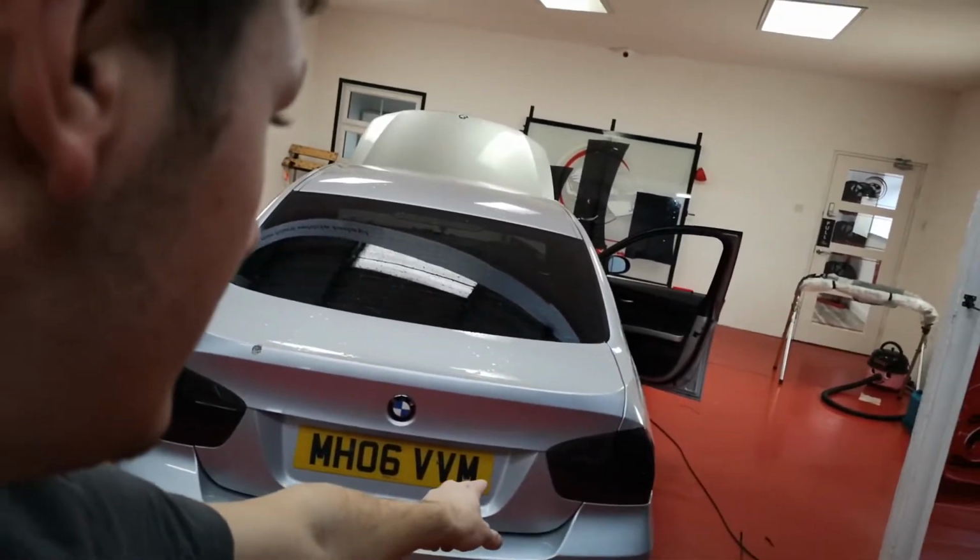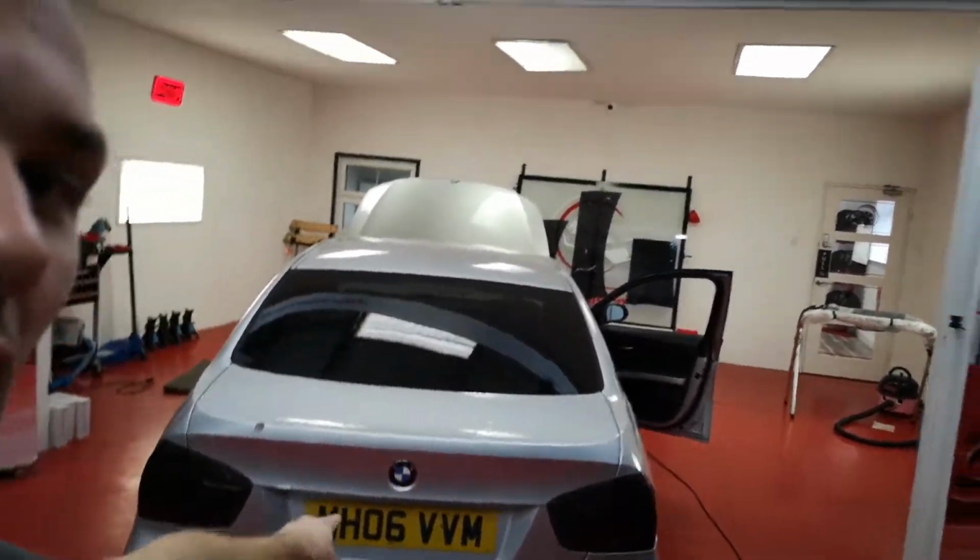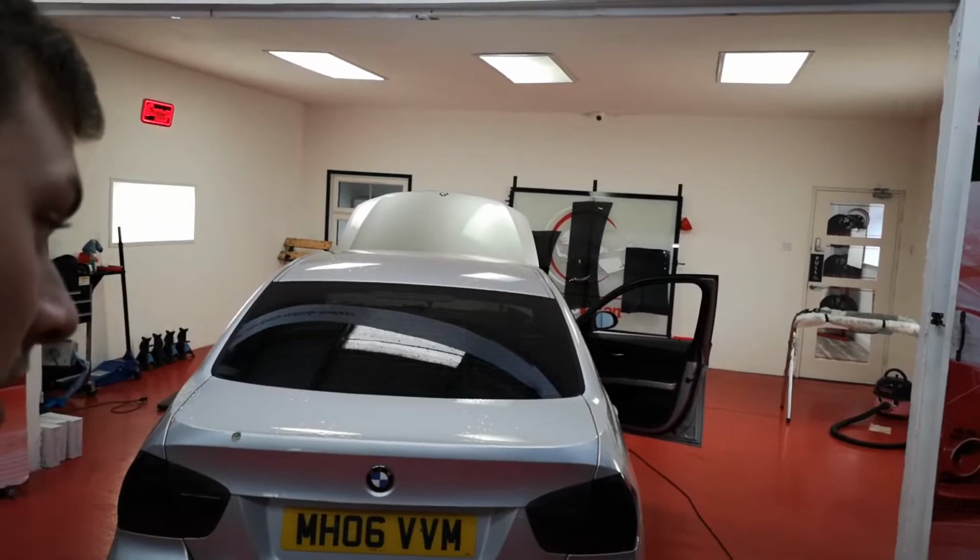Alright, so guys, the lights are now prepped and ready to be tinted. So I'm going to go up there, if you can see that, and grab the light smoke and do light smoke on the front lights. I am tempted to change these lights to light smoke as well. I'm not sure yet though.